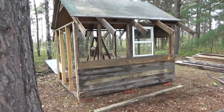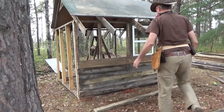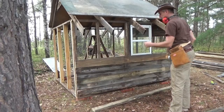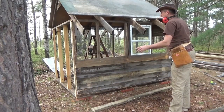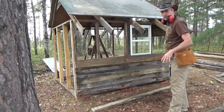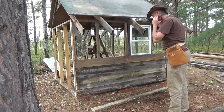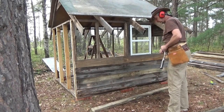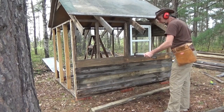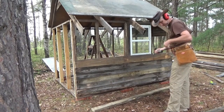Hey guys, just putting on the last piece right here up to the bottom of the window, and I'm going to stop there and do the other side, frame the window, work to the bottom, and then all the cutoffs I'll be using in there. So I wanted to use long pieces first and then cutoffs last. That's also why I started with the bottom of the window and made sure I measured from the bottom up on the ends to make sure it was all straight.